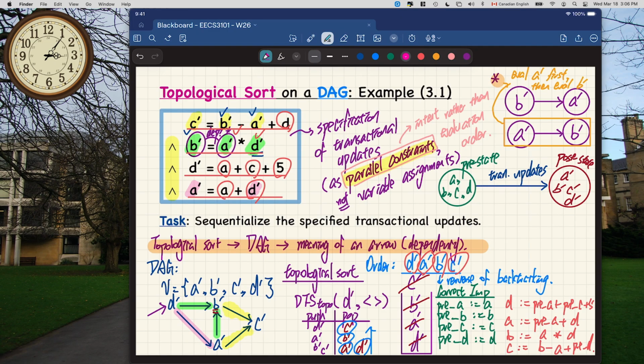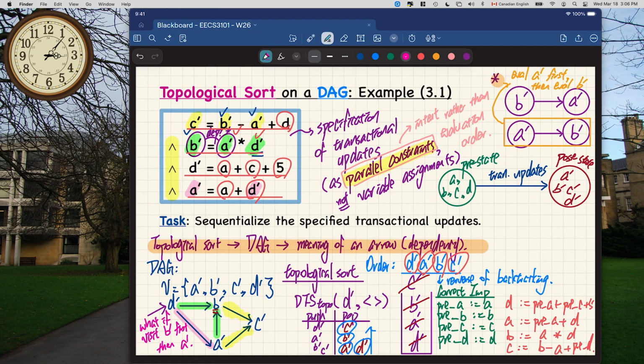I totally see your point. What if we visit B prime first and then A prime? The short answer is you will still get a valid topological order. You're still doing a valid depth first search, so it will still work. But let me write it down maybe for next class so everybody will be clear. Okay, that's good.